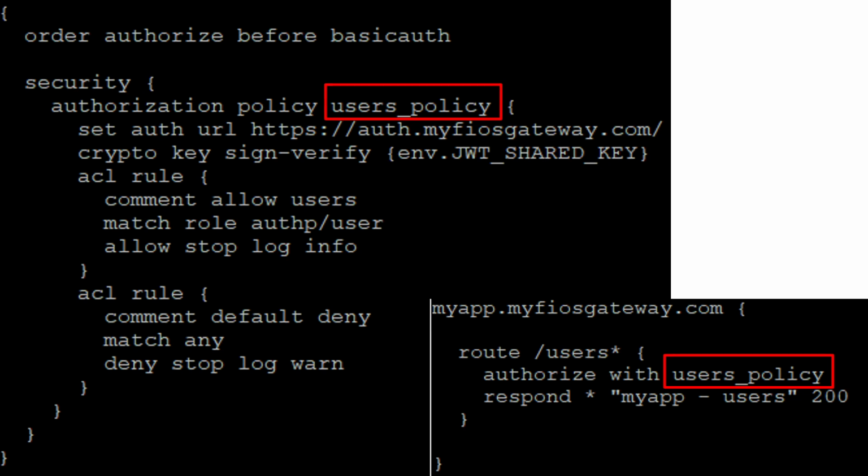So the syntax is the following: order. What is order? Order is a Caddyfile directive that says if you see authorize plugin, make sure you are invoked prior to basic authentication plugin.